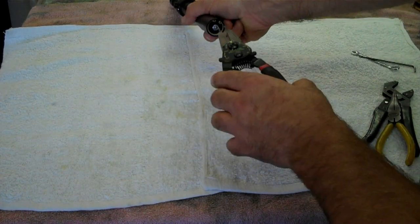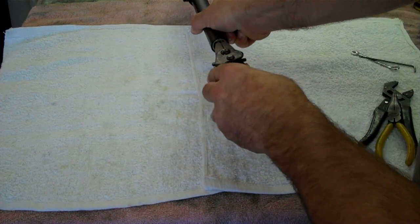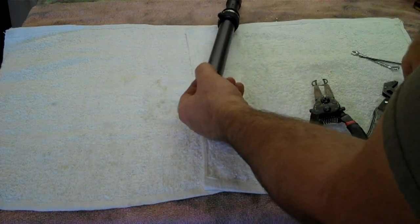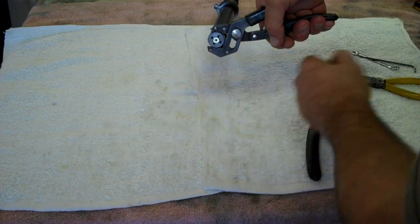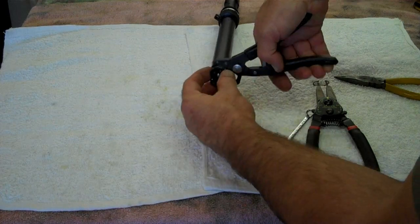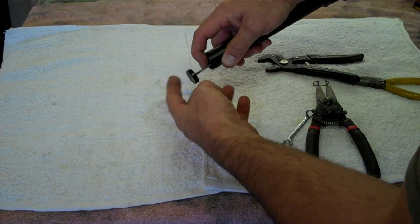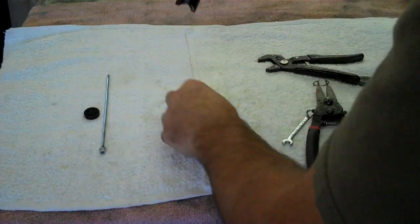Take your snap ring pliers, take the snap ring out of the bottom of the seat post, and you'll notice the rod will drop free. Now you take your pliers or channel locks, hold this, take your 8 millimeter wrench, loosen this nut, the nut will come off. Now you can hold the rod, the stop will come off, and the rod will drop out of the center of the post.